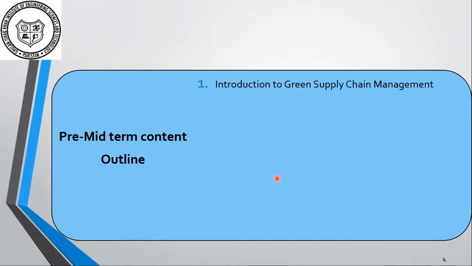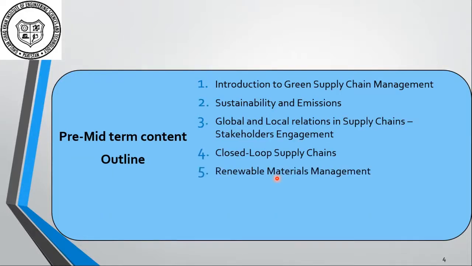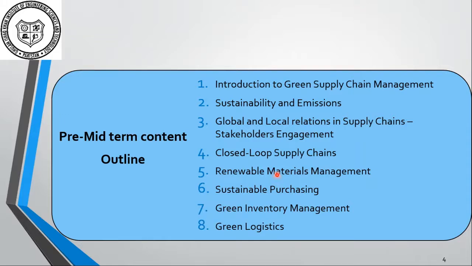Alright, I'll just move slowly towards the pre-made content that has already been covered. That was Introduction, Sustainability and Emissions, Global and Local Relationship, and Closed loop supply chains, which was more relevant towards recycling. Similarly, we had studied renewable materials management, sustainable purchasing, green inventory management, and green logistics. So all this content has been covered in your pre-mid course.